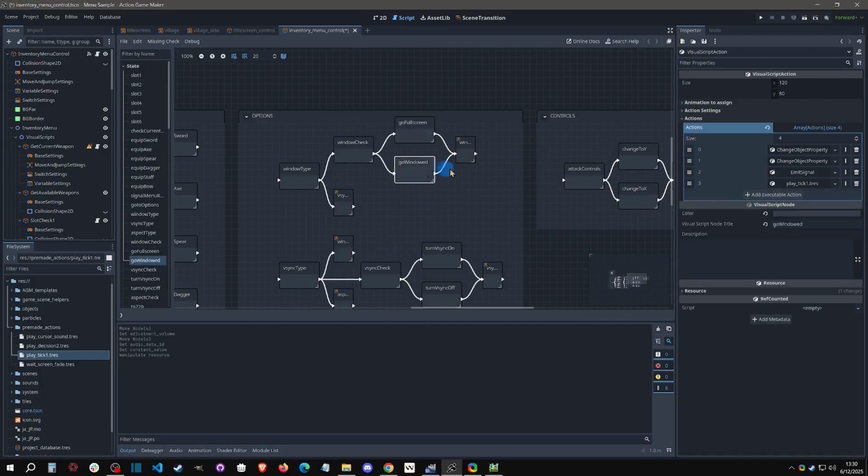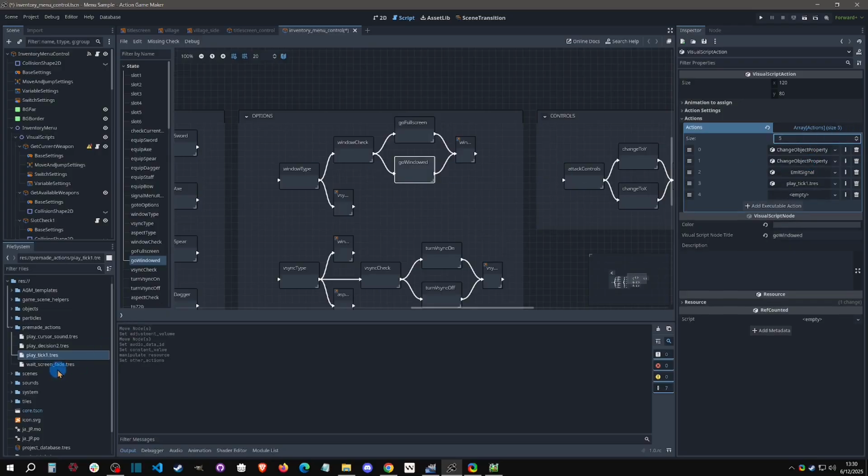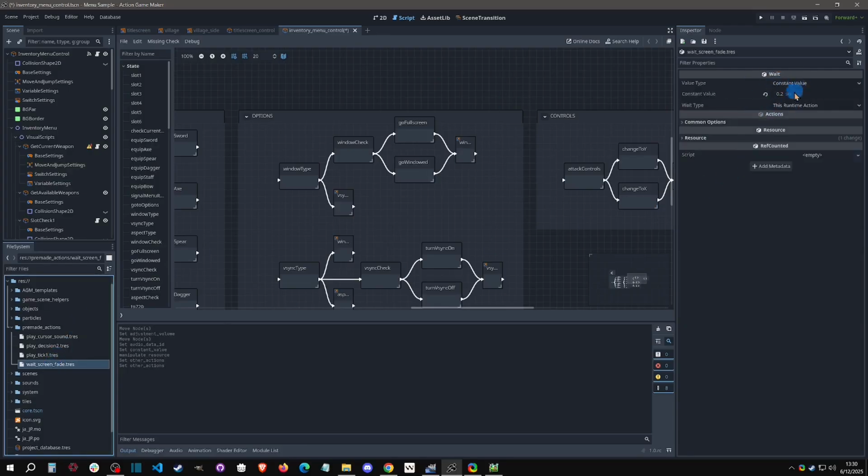Now, if I have it in here, I can just up this by one, and then I can click on this and drag it right in there. And now that will also provide a weight as well. And now all of a sudden I need to change something. Boom, I just double click on this and then I can change it, and it's changed throughout the whole thing.